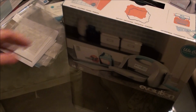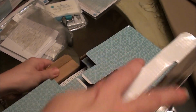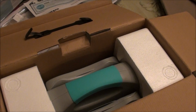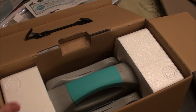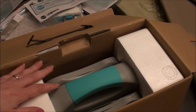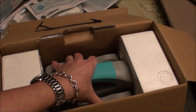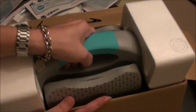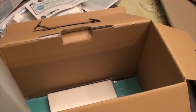Now last but not least is the actual Evolution Advanced itself. So let's try to pull it out of here. Sorry, I had to splice that little second out. It's actually my free custom printing plate coupon with my unique code. So I did have to take that out of the video. But this is the Evolution Advanced inside of the box. So you'll see here's my hand, and that's the entire width of this machine. So I'm just going to pull straight up and get the styrofoam off and put this down on the table.